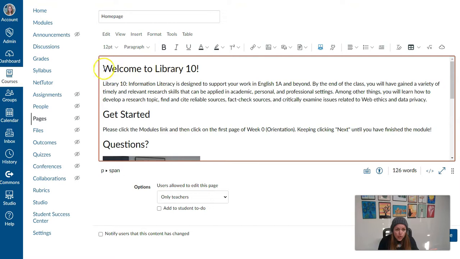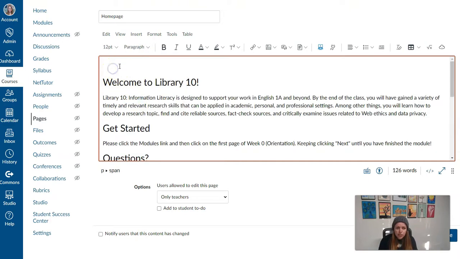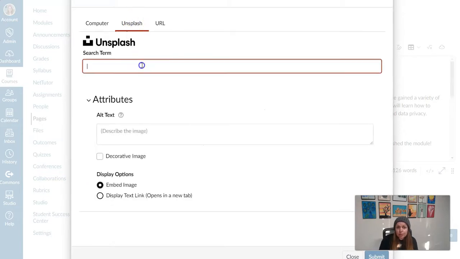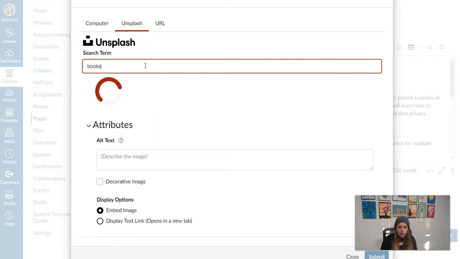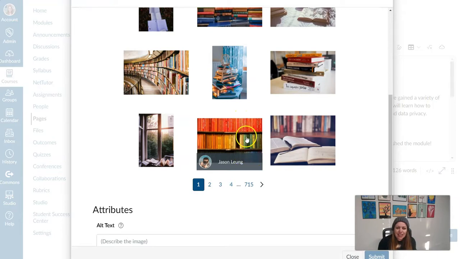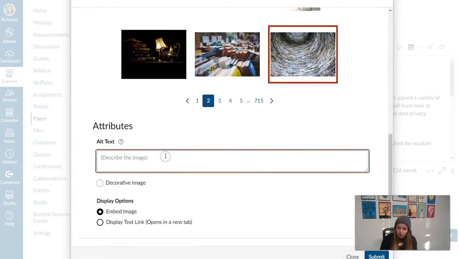There's one more way you can add an image if you want to play with it. Maybe at the top of your page somewhere, you want to add an image of something that represents your course, right? So here I am at the top of my page. If I do insert or upload image, instead of dragging an image here, I can go to the Unsplash tab and I can search for an image. This is a repository of public domain images. So I might search for something that represents my course. So maybe some books, right? Search through here, experiment with it. It tells you who took the picture if you want to give them attribution. I can select it. And again, I can add alt text for this image. A tower of books. And submit.